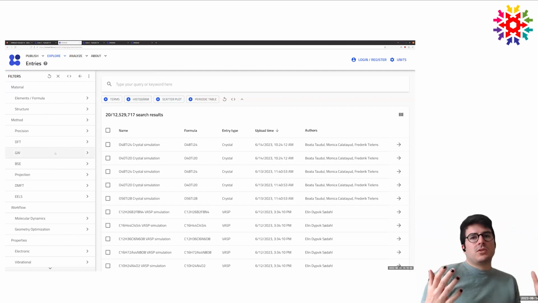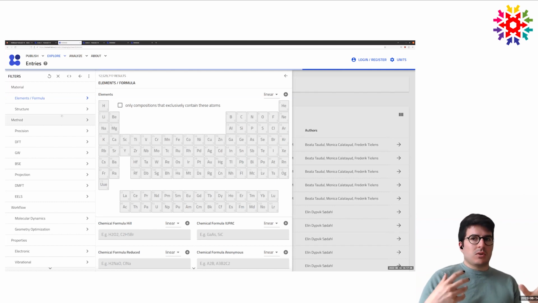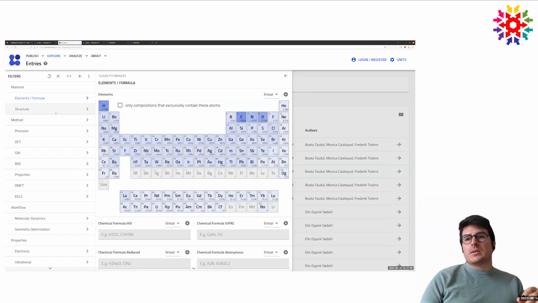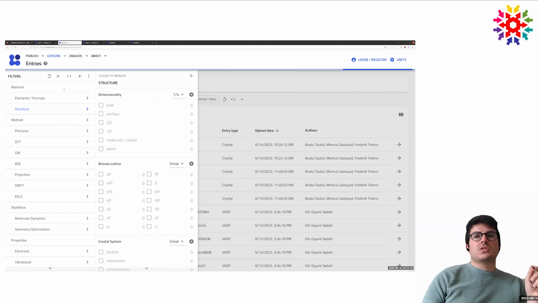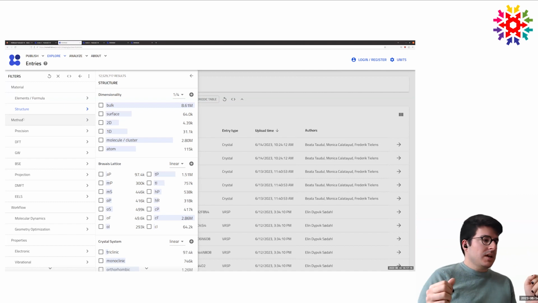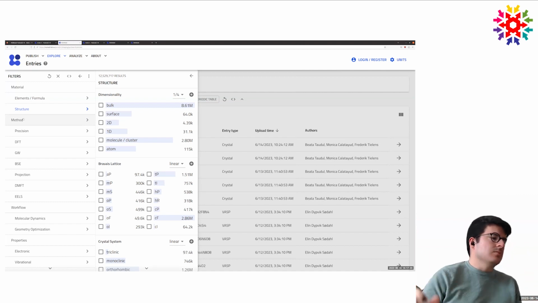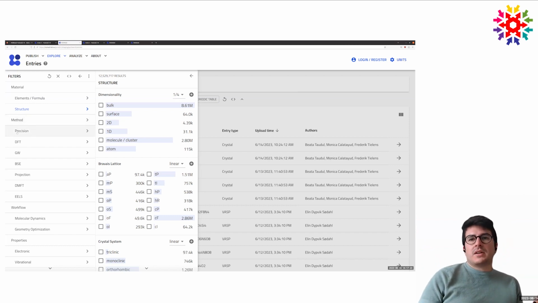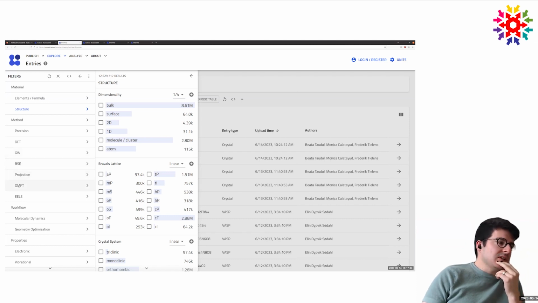So when you are trying to find some kind of data, you can filter depending on the system or material you want to study, and you can specify which atoms from the material, which structure you have. You can also further specify the methodological parameters. This is mainly currently the computational side, but experiments could also have their own menus here. I think Nathan is going to speak a lot about the precision menu here, and in my case, I'm going to put the focus on these 4 menus: GW, BSE, projection, and DMFT.